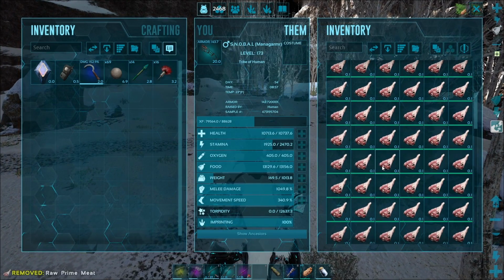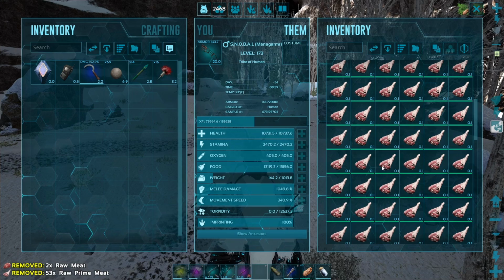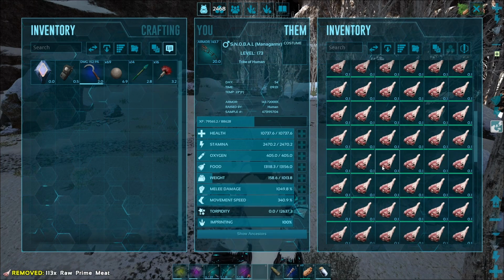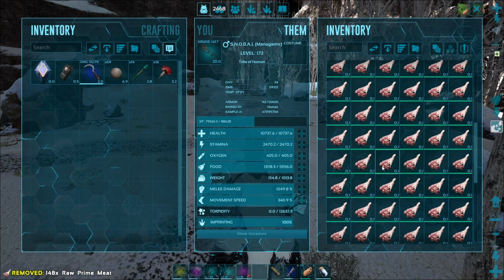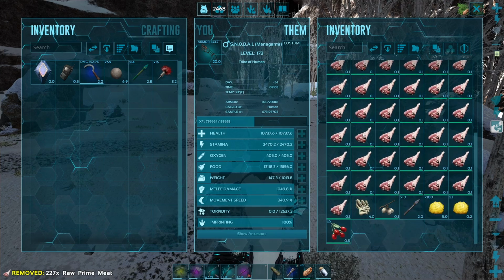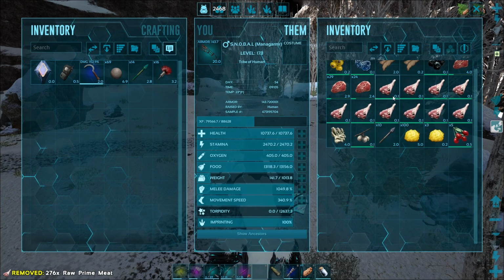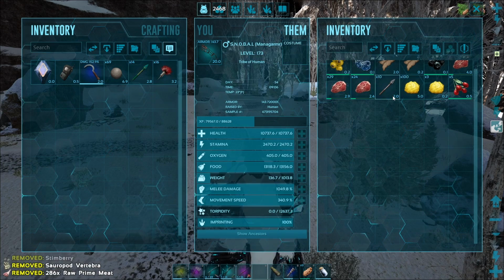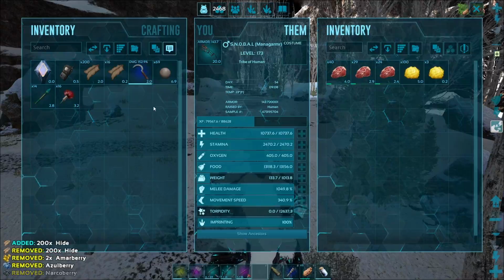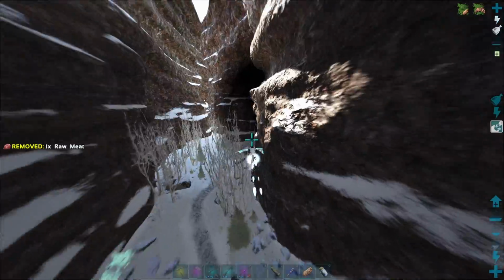Let's get rid of all this prime meat, because this is going to make my inventory cluttered. You can already see how much prime meat I have. I've been holding down the drop key for a good amount of time. Okay, we're just about done. Look at all that prime meat. Anyways, let's keep going.